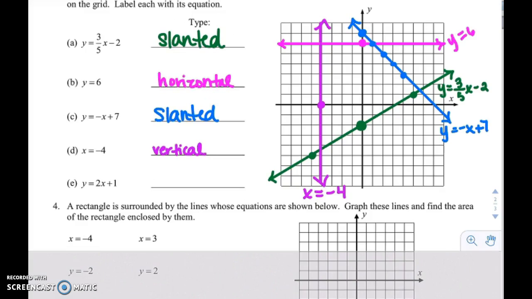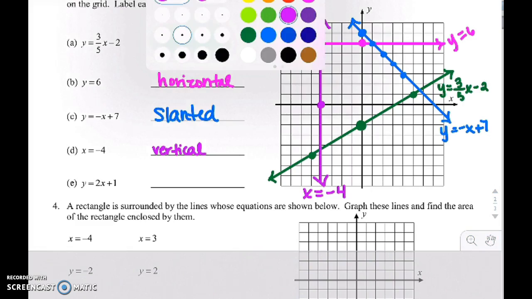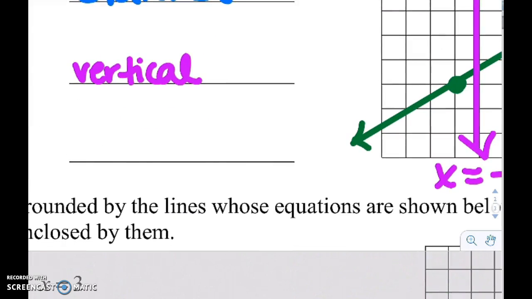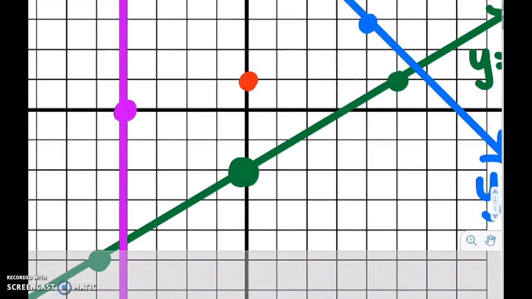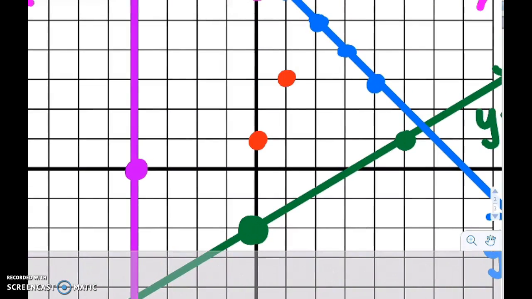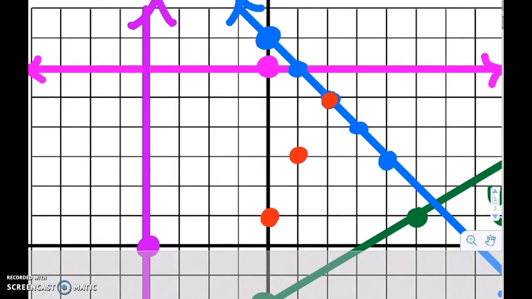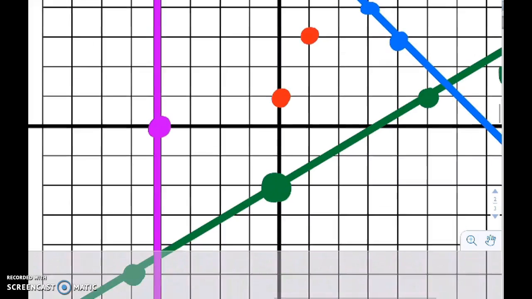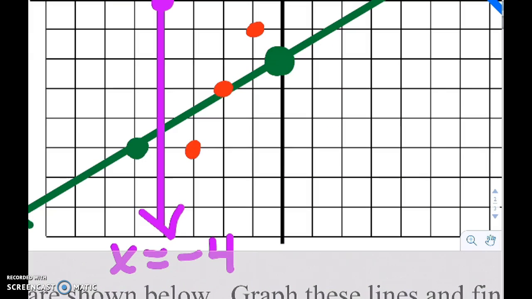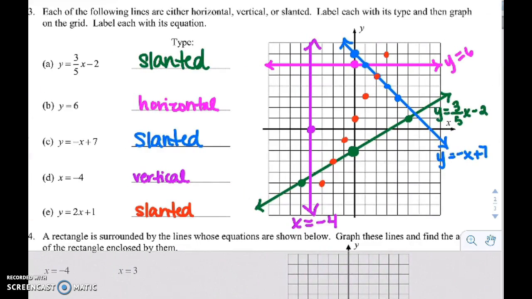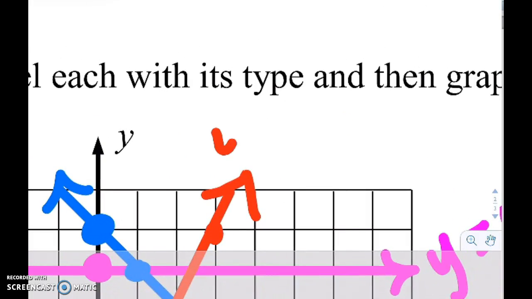Last, we have another x and y line, which means it is slanted. Y-intercept is 1, and our slope is 2, or 2 over 1. So you put a point at 1, and we're either going to go up 2 and right 1, up 2 and right 1, or down 2 and left 1, down 2 and left 1. Draw a nice straight line, arrows, and label y equals 2x plus 1.